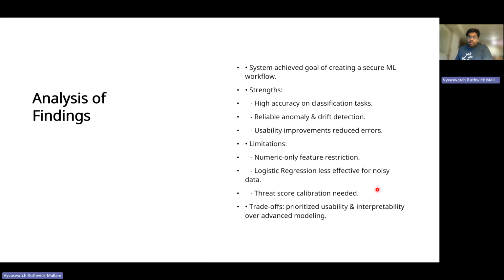It is right now not done because I'm using logistic regression models, so it is only yes or no questions, most of the time. Only the classification is working, but numerical prediction is still not there. So that is one of the limitations. And the data has to be pre-cleaned before we input it into this model. I wanted to do it through our algorithm, but again, because of time limitations, I couldn't do it.